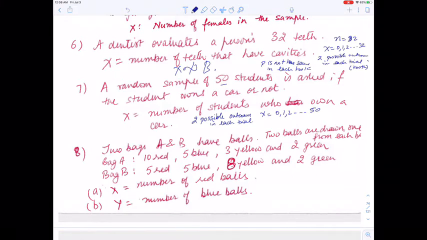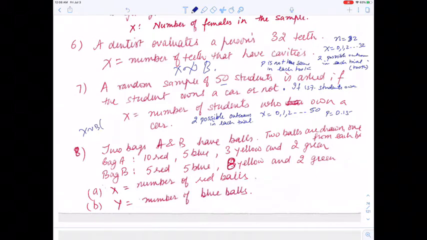Okay, probability of success would be the same again. If 15% students own a car, then probability of success is 0.15, right? So that would be the same for all the students. Then the independent, these are randomly selected students, so they're independent, and so all the conditions apply. X follows binomial distribution with n 50, and p, if it was given, then it is 0.15, or maybe it is not given, so we don't know the p.